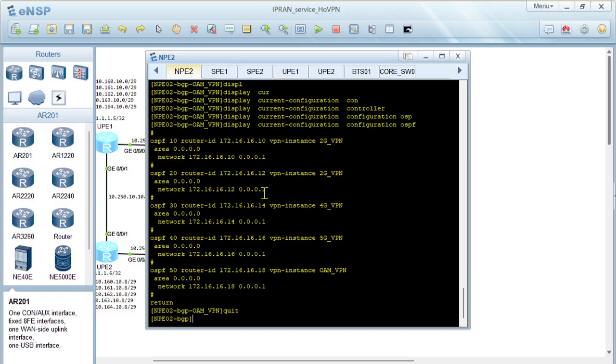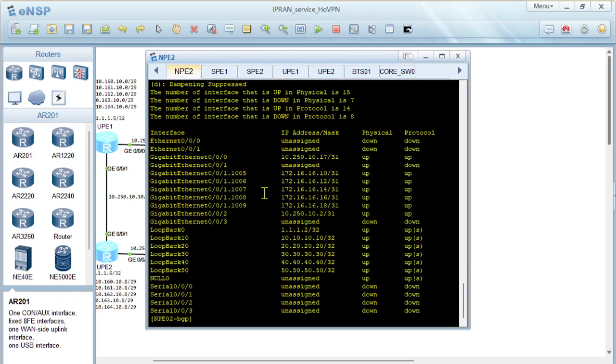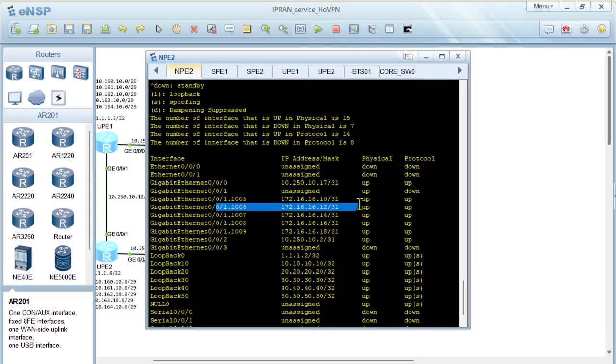You check the interface connected. Display IP interface brief. This is 1006. We have the correct IP configured. We are able to ping, right? Yes, we are able to ping.